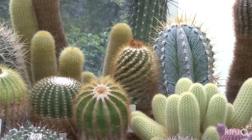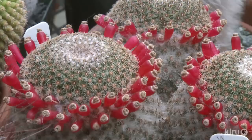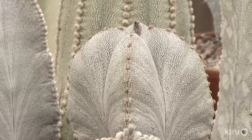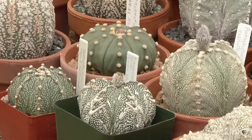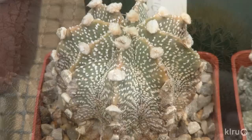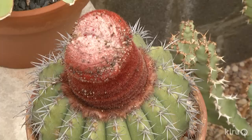His fascination with these distinctive plants has to do with their unusual shapes, colors, textures, and so forth. Some of them are astrophytums — it's a small genus of cacti with only about half a dozen actual species, but they are very good subjects for hybridization. What's so interesting about astrophytums is that some are totally spineless, others have a few spines, and they have interesting patterns of white markings on the surface. When you make hybrids, you can get all kinds of really interesting patterns.